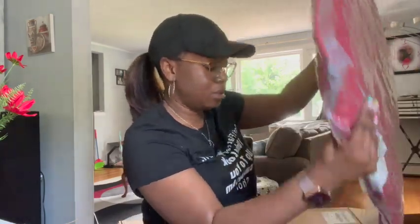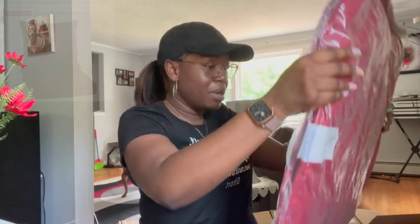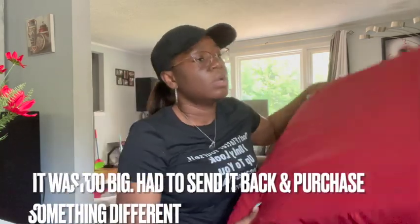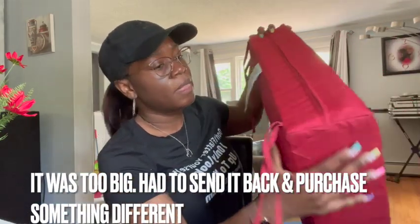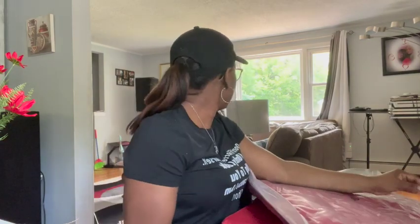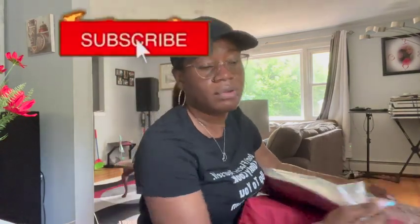So let me put this down and show you. It doesn't look big. I hope it can fit. So it can't fit. This looks big. This is the cushion, so this should be the back. This is the bottom. You tie this on the back down here, but it looks big. I don't know if it can hold. I hope it can hold. I have 2 of these. The other big box is actually the same thing, but they look big. I really hope they can hold in the chairs that I have on the outside.